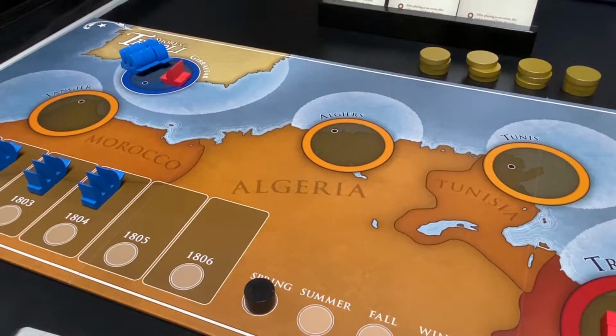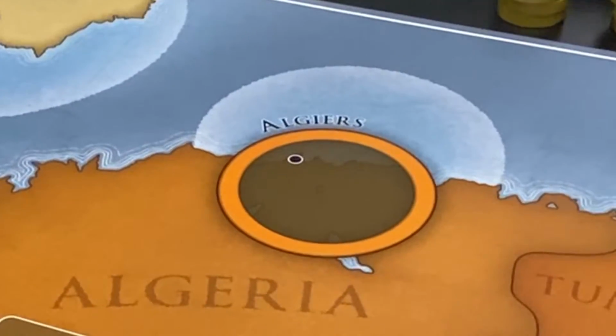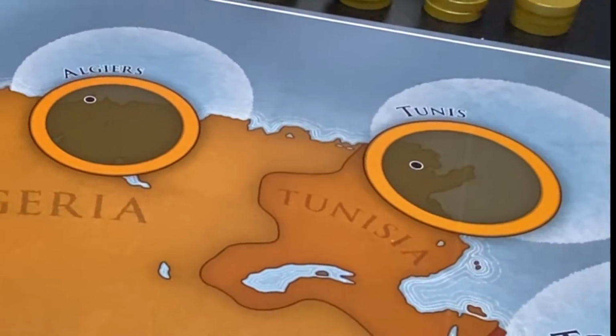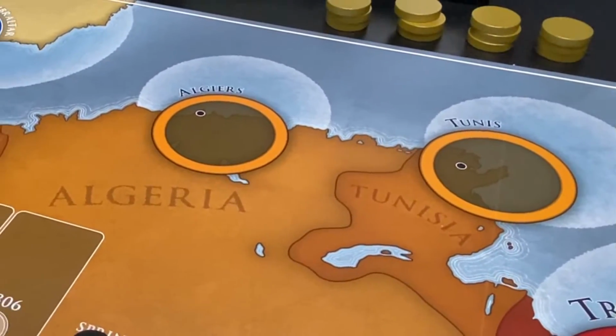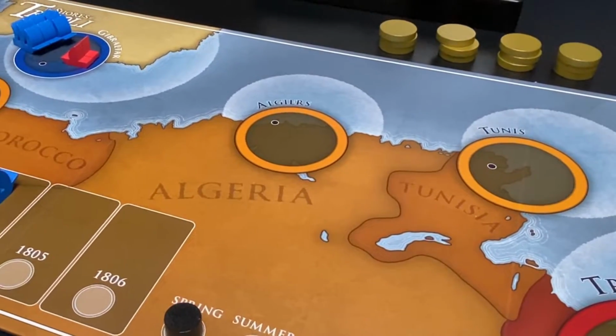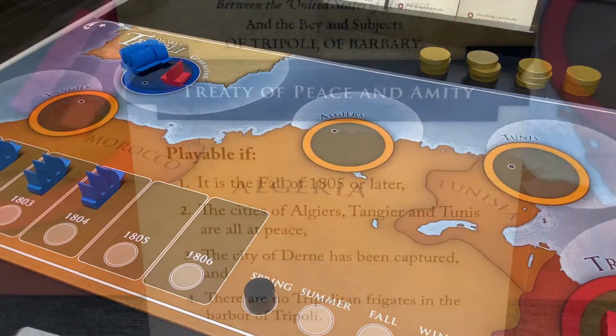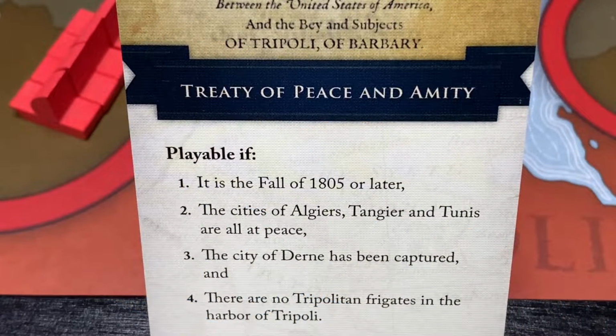Here we see from left to right Tangier, Algiers, and Tunis. These are potential allies of the Tropolitan player, and they have to be all at peace when the Treaty of Peace and Amity is played. The third requirement is that the city of Derna has been captured.